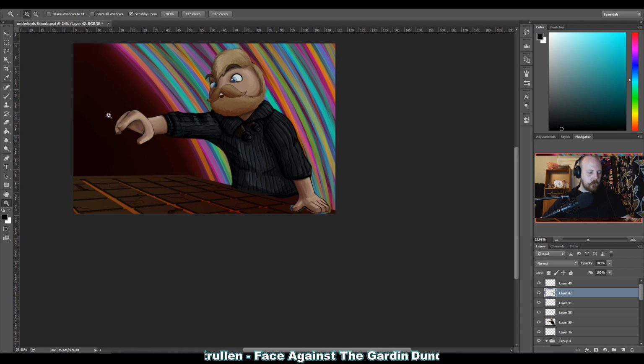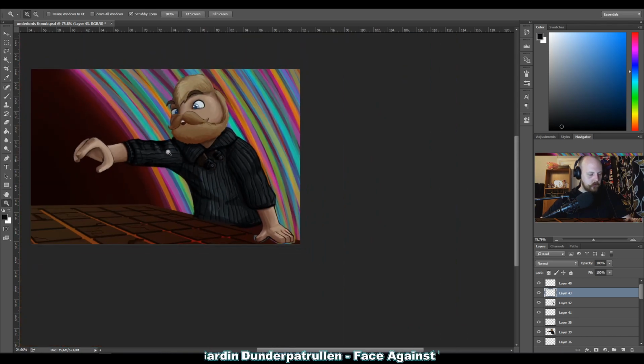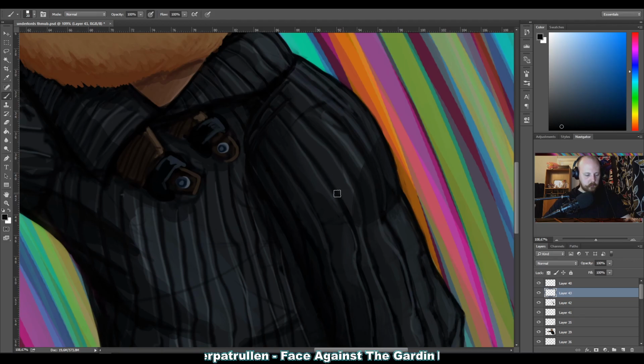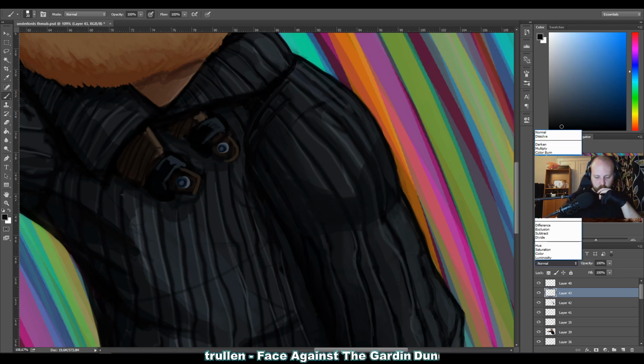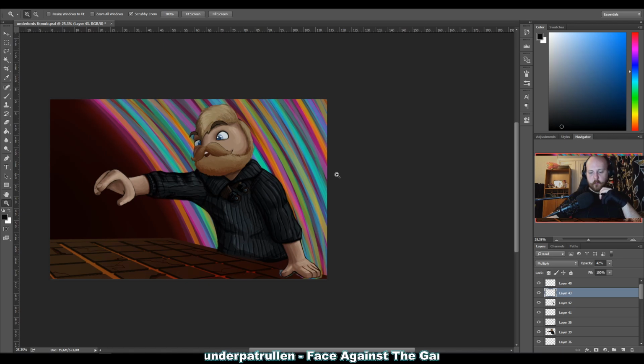Is this better? Looks better. And then actually, I see here right now, I'll do another layer. I kind of want to add hair, like that. Yeah, that kind of works, right? And then we'll keep going like this, because then this defines the shoulder a bit. Makes it look better at least. And then we'll just multiply this. Just drag it down. Kind of like that. Yeah, I think that works. It looks nice.